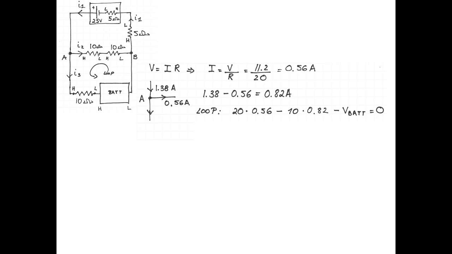If I start at point B and I go around, I go uphill across my two 10 ohm resistors. So 2 times 10 ohms times 0.56 amperes is 20 times 0.56. Then I'm going from high to low potential across the 10 ohm resistor in the bottom branch, so minus 10 times 0.82. Then I've guessed that I would go from high to low across the battery, so I'm going to subtract the potential difference across the battery. And that whole thing brings me back to B, so the potential difference from B to B should be 0. And I find that the potential difference across my unknown battery is 3 volts.